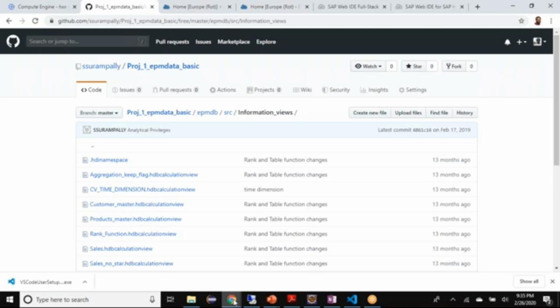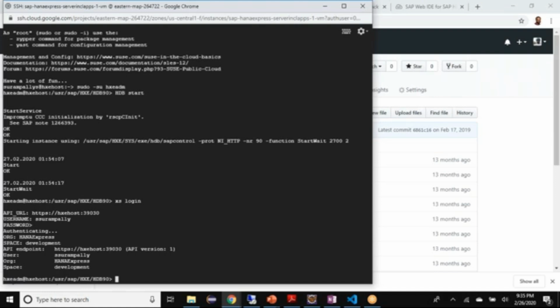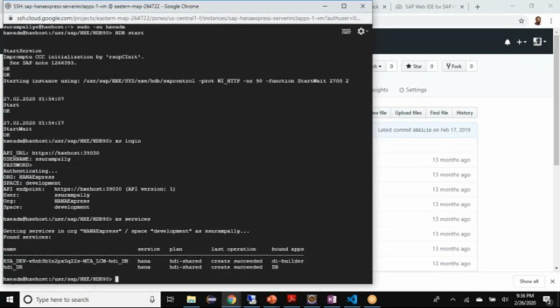So you can use these command line tools and log into my server and see what services I have. You can see my previous services, and if I wanted to delete any service, or if you wanted to enhance or modify any services, I can do it from command line tools.